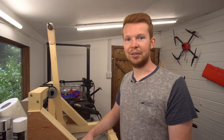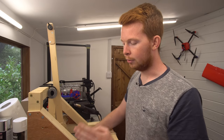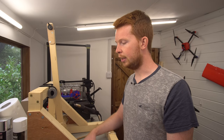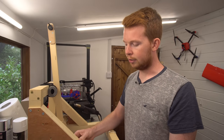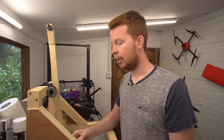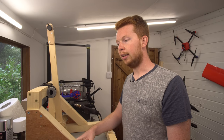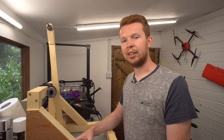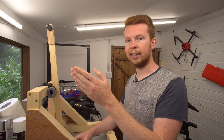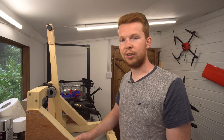given the amount of variables, I could take that as a success. I'm pretty happy with the way the launcher turned out. It seems to launch the boomerangs quite consistently. Obviously, I need to build some kind of thing that will hold it at an angle constantly, because it always fell over after every launch. And I guess you could classify that as another variable, but when you watch the slow motion footage, the boomerang is long gone by the time it falls over, so it's not really a huge issue.